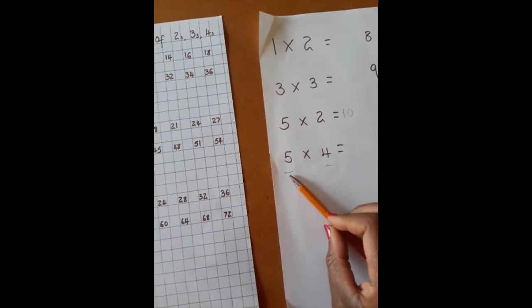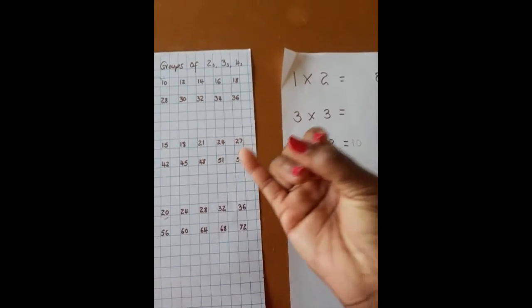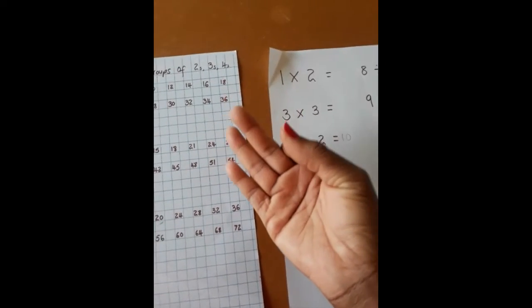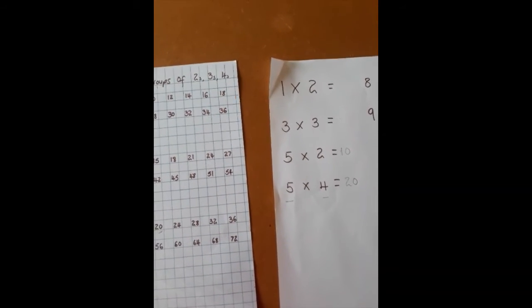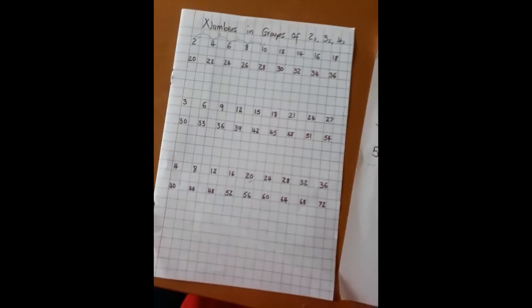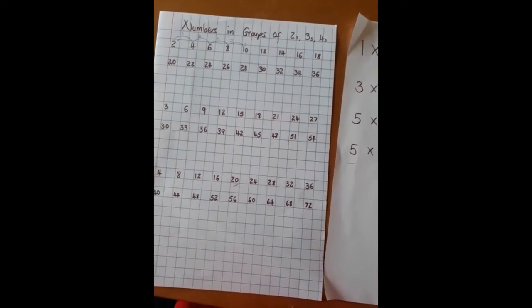Or you can use mental calculation by counting in 4s. You go like, here there is 5. I have to have 5 counters and count in 4s. And you go like 4, 8, 12, 16, 20. Then you find your answer like that. As simple as that. So multiplication is very easy, but you need to master how to work out counting in groups of either 2s, 3s, 4s, whatever number that you've been given.